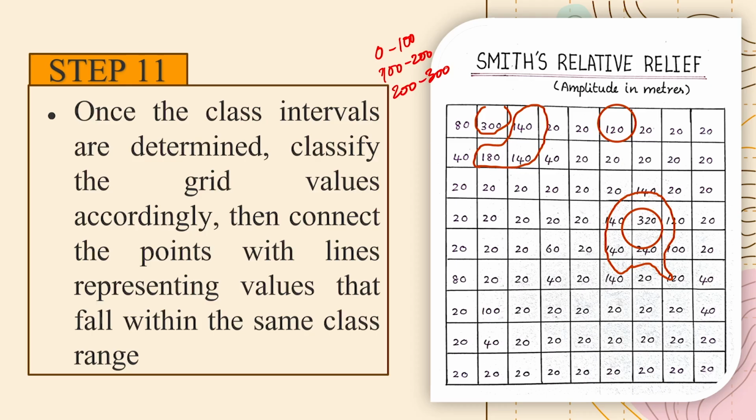As you can see, there are a lot of values here which range across these. Once you identify all these groups, we are going to plot a line here. This is called an interpolation technique. Here, what I did was these are values that fall in the category of 0 to 100, so I am plotting this as one category, and in case of this one you have 240 and 320, which will be included in a category called more than 300. And once after doing this, all these lines will be recorded here.